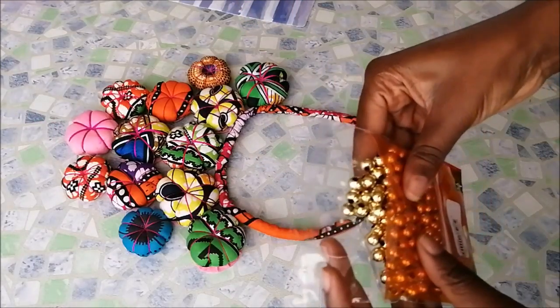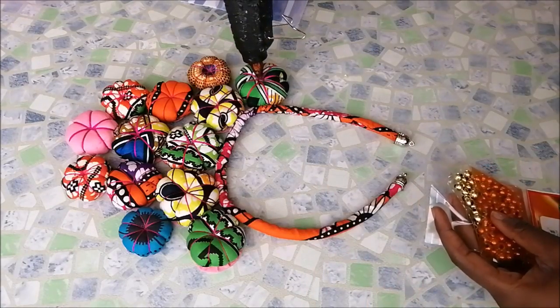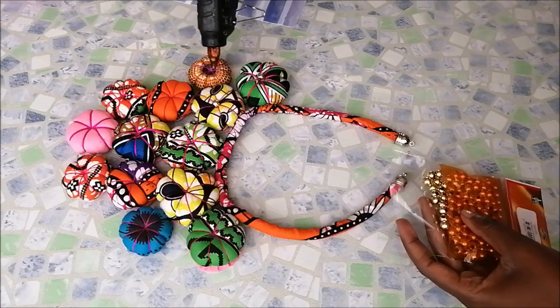Then I took these gold beads. You can also use pearl beads or any other colored beads or even small buttons. So I was just gluing them onto the center of the fabric pumpkins.